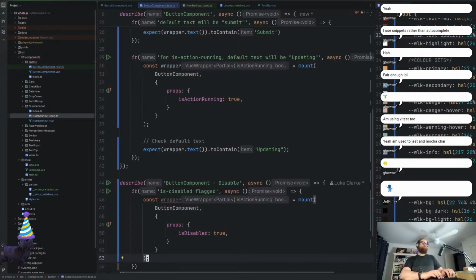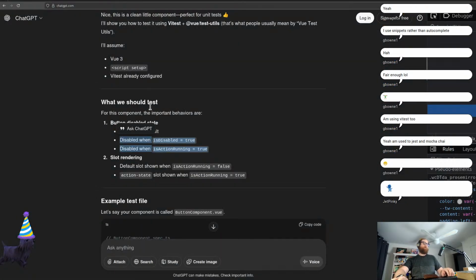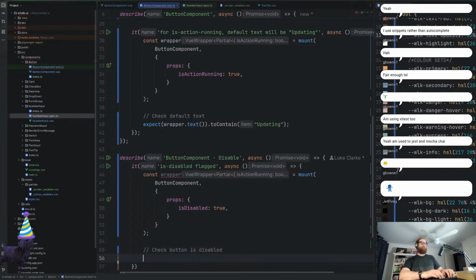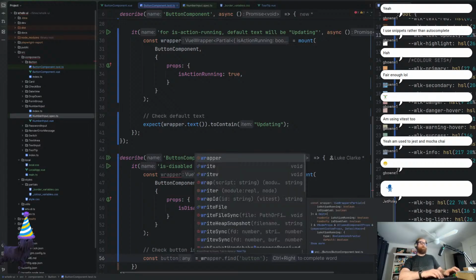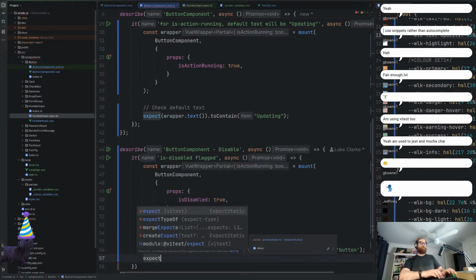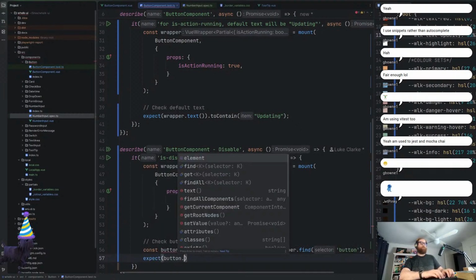And this is where we get the button. So that will be const button equals wrapper find dot button.